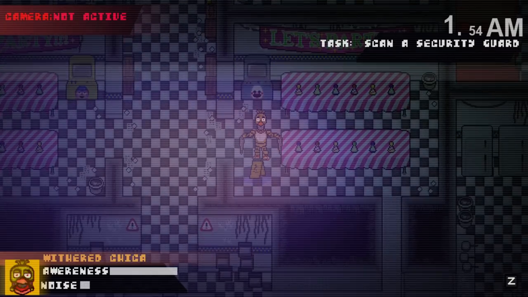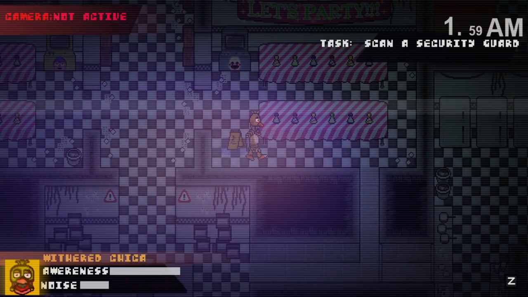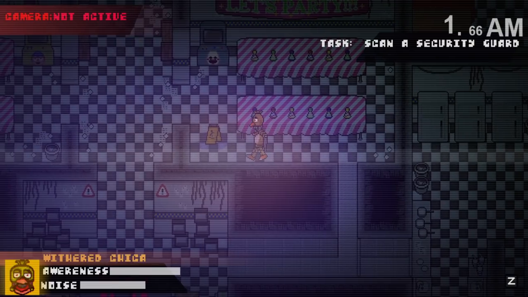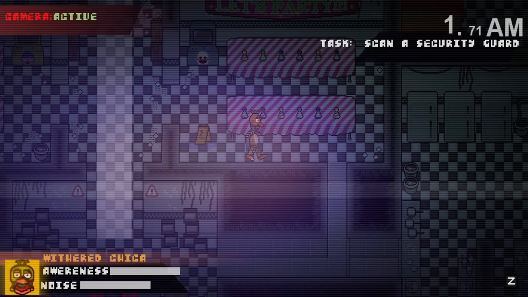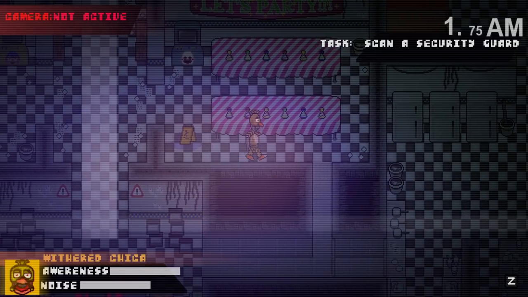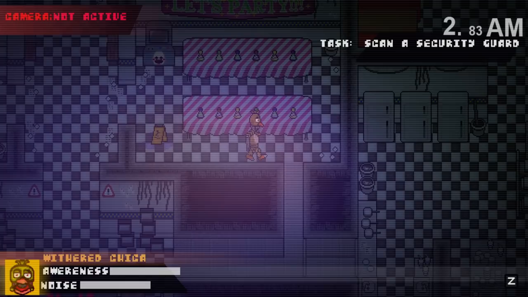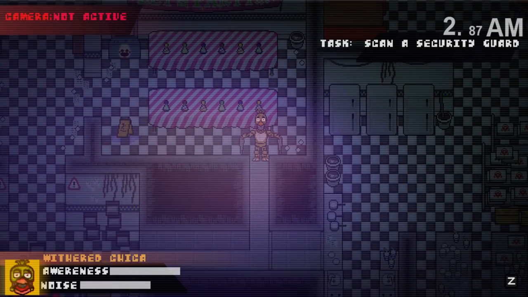Oh my gosh. All right. Oh. Deactivated. I'm Withered Chica. Oh, frick. I keep getting stuck. Come on, Withered Chica. Go. Go, Withered Chica. Oh my god, she keeps getting stuck. Withered Chica gets stuck on things. Sometimes the animatronics just get stuck on things. Oh my god. Go, Withered Chica, go. I'm just holding down the D key. Alright, there we go. Oh no.